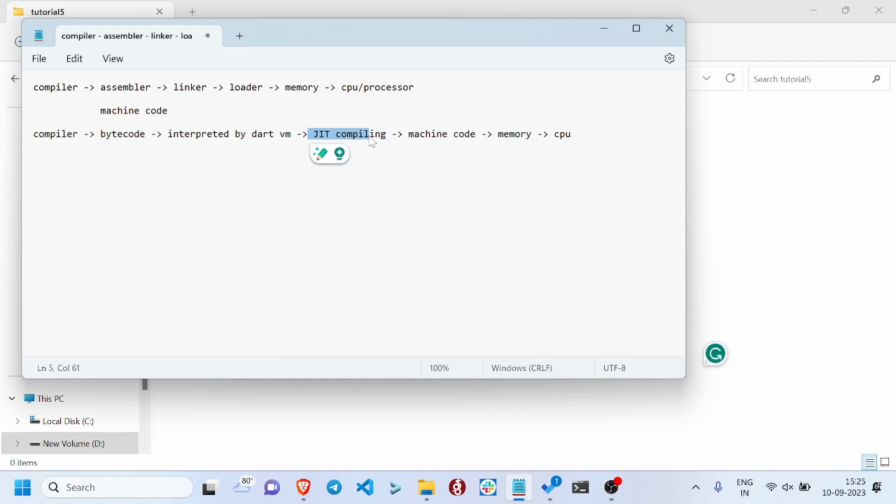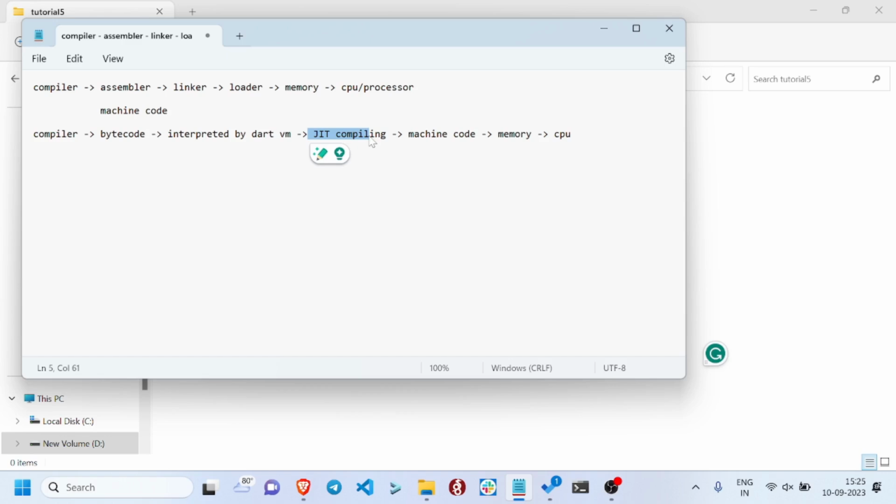This execution through the CPU is always fast compared to the Dart VM itself, because at the end machine code executes fast at run time. Although the whole process of an ahead of time compiler is slow in comparison to JIT, because we have to compile the whole source code. We're not just compiling in real time, saying okay, we are changing this, let's recompile. We are not compiling the whole thing in the JIT compiler. That's why the JIT compiler is fast.